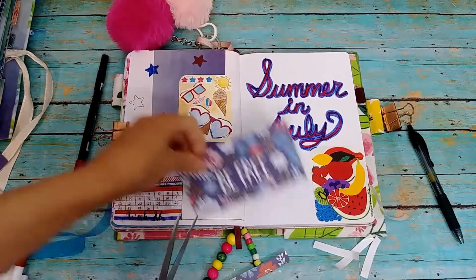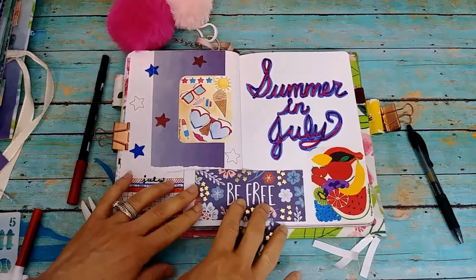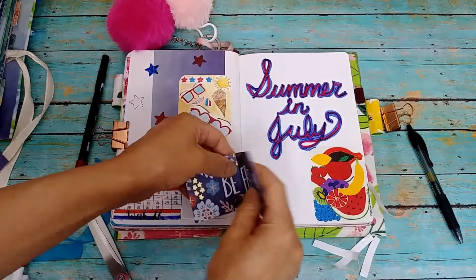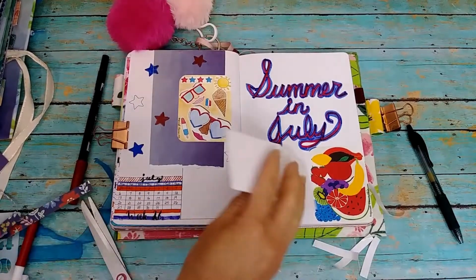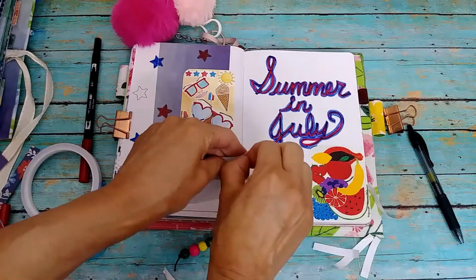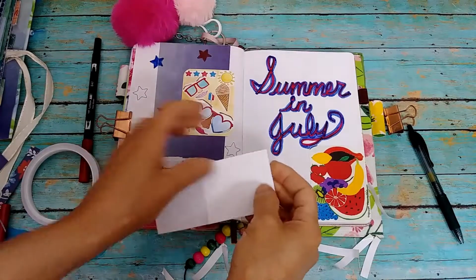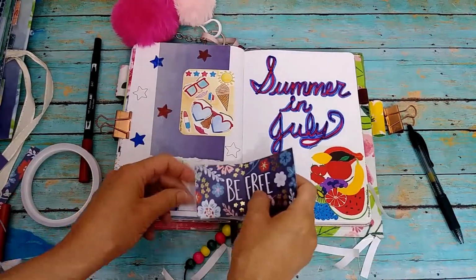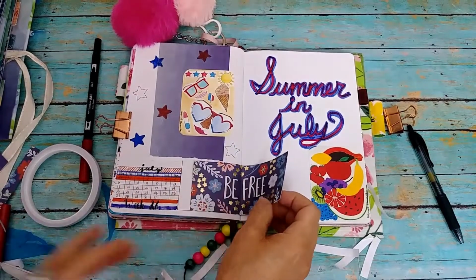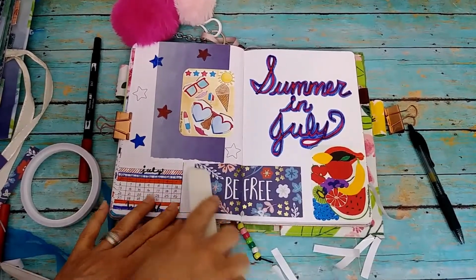Okay. So now this just turned out to be perfect in terms of the colors. This is a scrap of paper that I had, and well, actually it wasn't a scrap. I cut this out of a paper pack, and it was a cut apart or a cutaway, whichever you like to call it. And so I took that out, cut that out, and then I trimmed it to fit in this space, and I thought it was perfect. The colors were perfect. It said be free. We're a democratic nation, and so I decided to put that in there and thought that would tie everything up really nicely together, fitting right in the perfect spot. I just kind of bent it so it would be easier to tuck right into the crease where the spine comes together. And then I'm just going to use my bone folder to smooth that out a little bit. Yeah, and I'm so happy.